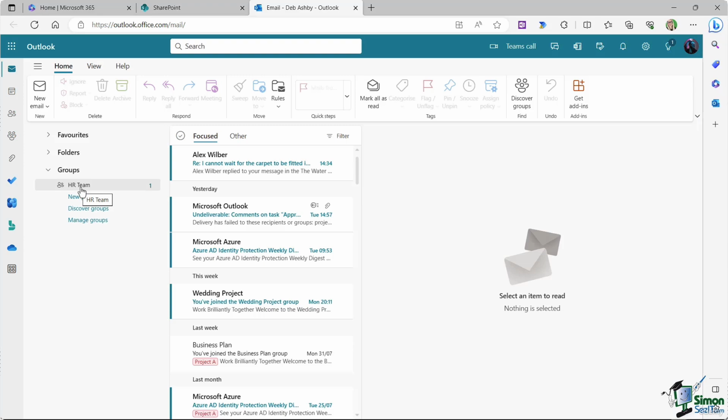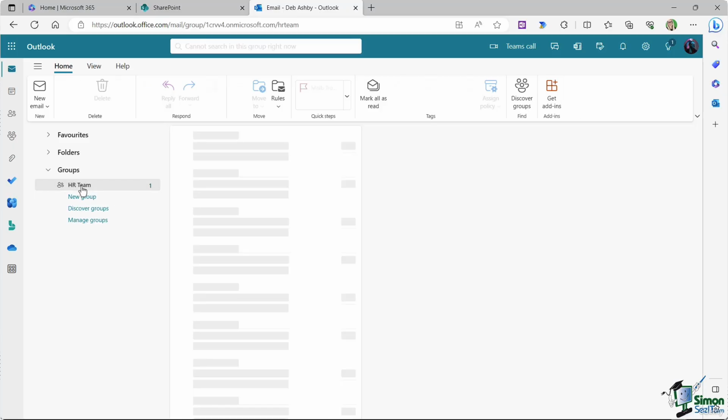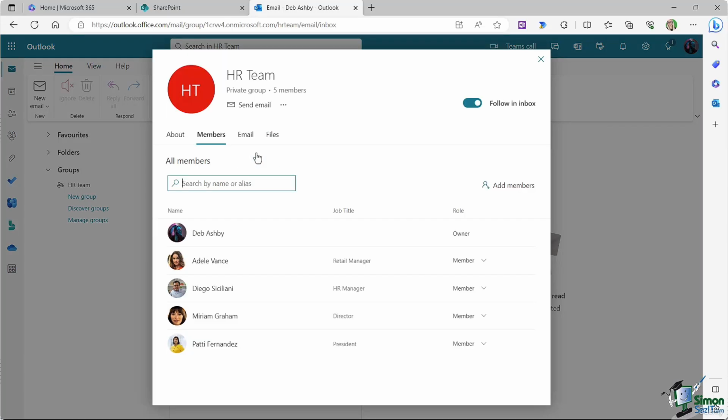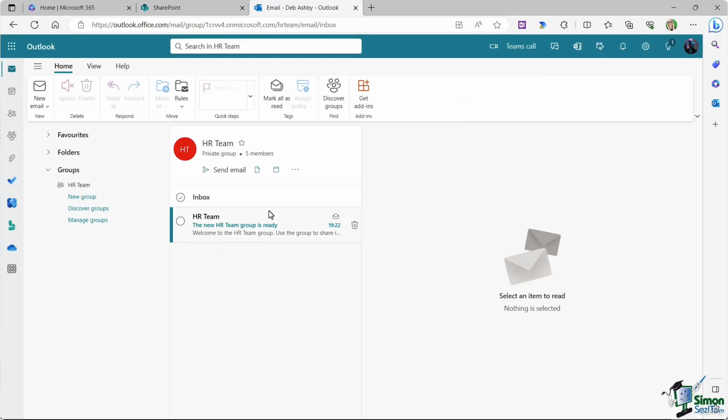Now, we're going to discuss this in more detail a bit later on, but just know that when you create a Microsoft 365 group, it automatically creates a SharePoint site associated with that group. So this particular group has 5 members. If I click, I can see who those members are. So these are all members of the HR team. And what I could do is click the 3 dots, and in here we have Site.